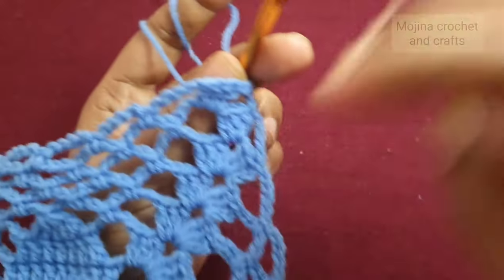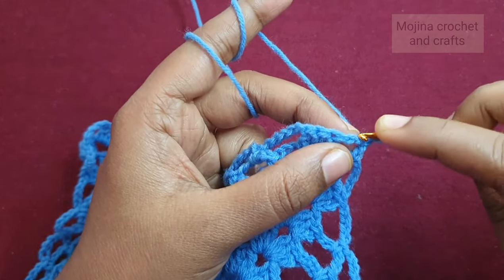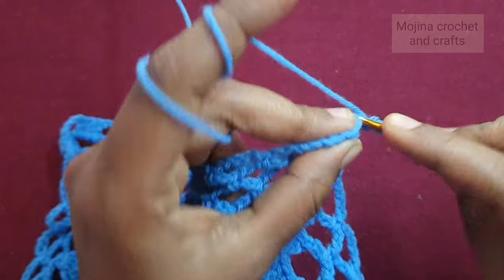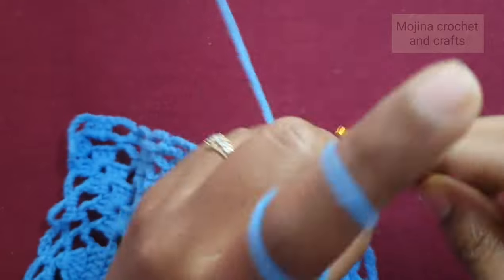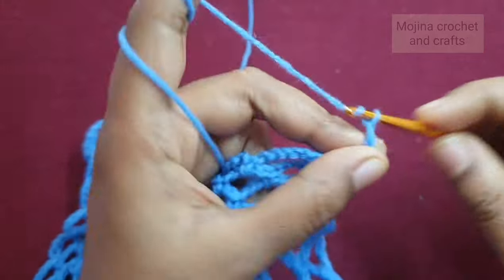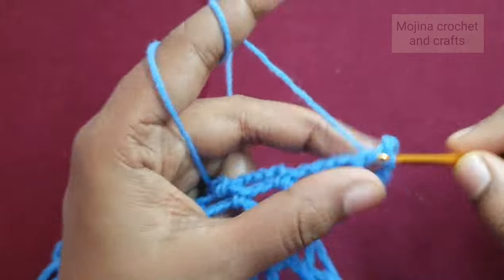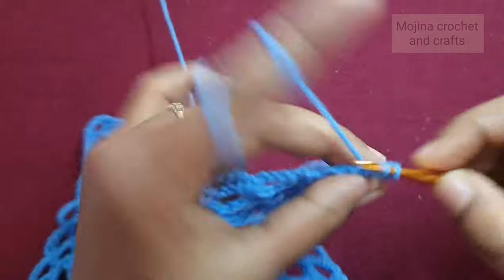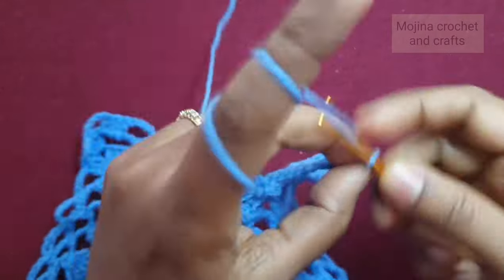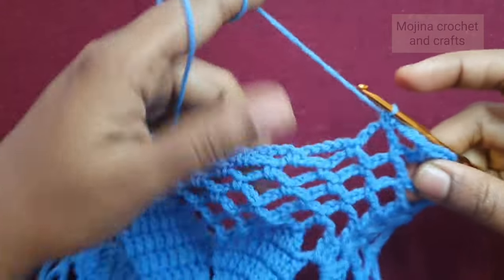So again we are going to flip our work to the other side like this and work 2 slip stitches, 1, 2, and slip stitch in the first stitch and chain 5, 1, 2, 3, 4, 5, work 3 double crochets in the right corner of the first space, 1, 2, 3, then we are going to chain 5, 3, 4, 5, single crochet in the next space.